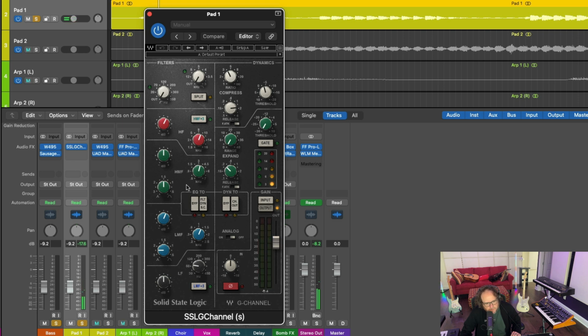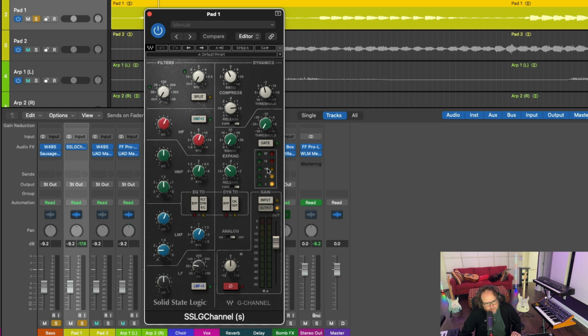Okay, what you see as I did there is I added, we'll call it 1.5 kilohertz, and I added just a little bit, like 3 dB on there. I also added, let's see here, what did I add here? We'll call it about 6 kilohertz, at 6 kilohertz I added about another 3 dB, and then I did a small compressor, and I compressed it 4:1, and it's barely doing anything.